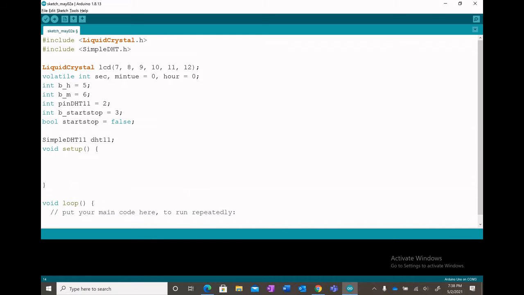Okay, so in the void setup, we're going to start setting up the LCD number of columns and rows.